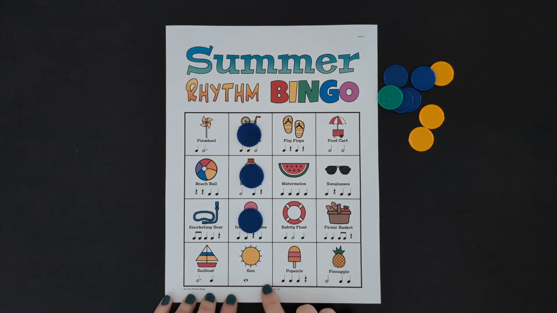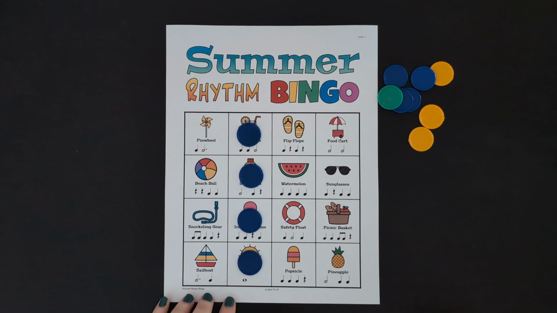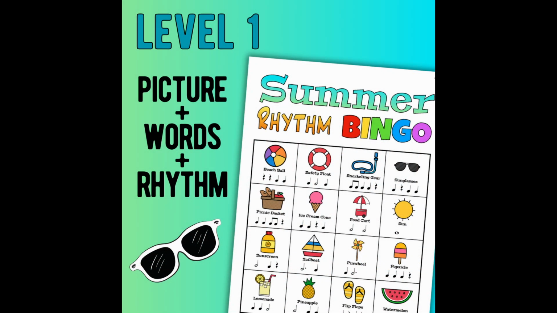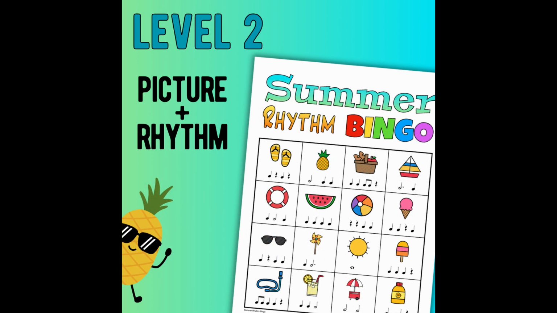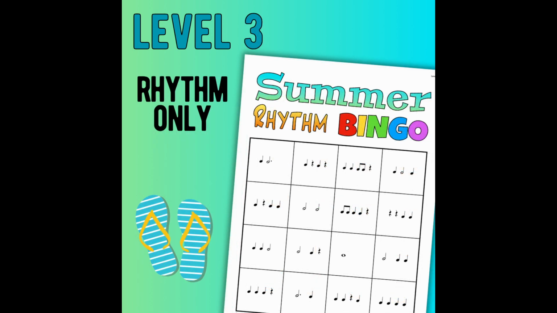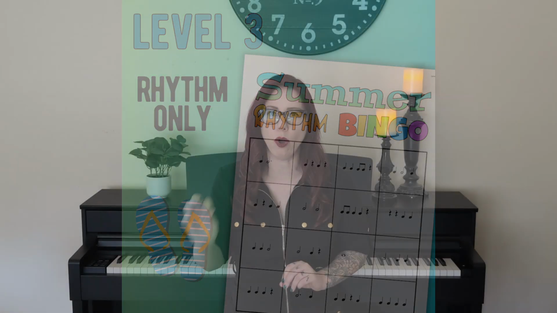They love this game, and I actually use this game in a lot of different ways. Sometimes I have the students speak the rhythm back to me. And there are 3 different levels that you can print out. Level number 1 has the picture, also has the words and the rhythm. Level number 2, we're going to take away the words, but the picture's still going to be there as a hint. So they won't know exactly what the phrase is, but they'll kind of have an idea from the picture. Level number 3 is just a board with just the rhythms. So they really have to listen closely for rests and holds, eighth notes, and how am I doing the rhythm? They have to be able to find it.